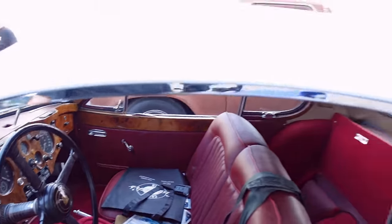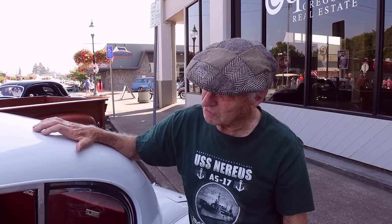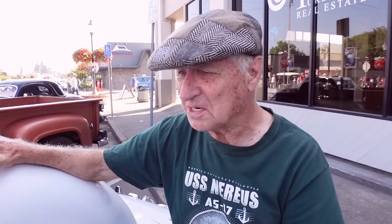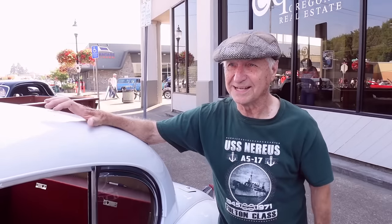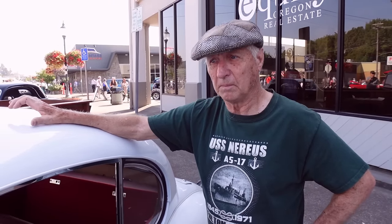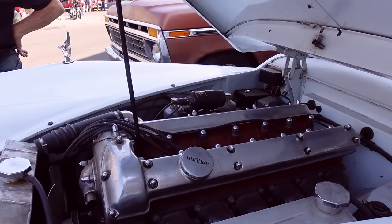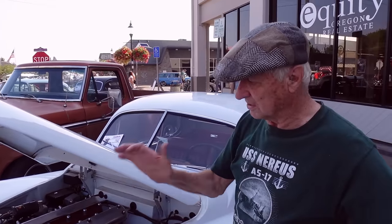Is this the original paint color? It was old English white, which is kind of a cream color. When I bought the car it had been painted with an Earl Schwab paint job - you know, they'll paint any car for $99.95. It wasn't a bad paint job. I stripped it down to bare metal - it was painted three times. I had Jim Killiam paint it. And you've got the original drivetrain in here, it looks like. Oh yes. That's what I noticed when I was walking by - I don't see too many of these going around anymore. That's a good engine - seven mains, dual carburetors, dual exhaust, double overhead. Is this six-volt? Twelve. Negative ground now - it was positive. I don't see too many of these Jaguars running around at the pre-65 shows.